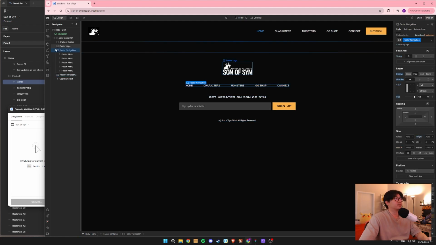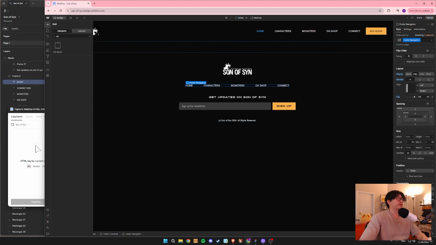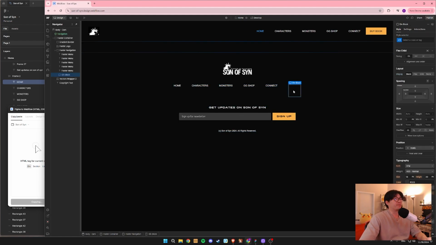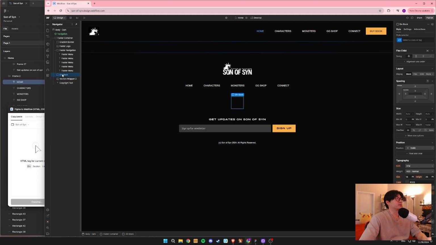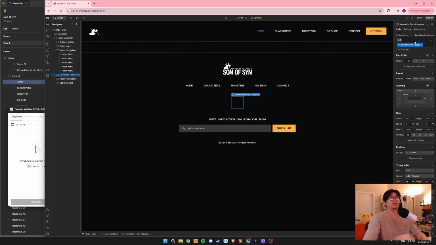Okay, so now after this, we have navigation. And so what we're gonna do is create a div, because we want to mimic this little form here. And I'm gonna call it the newsletter form container. Oops, I spelled that totally wrong.